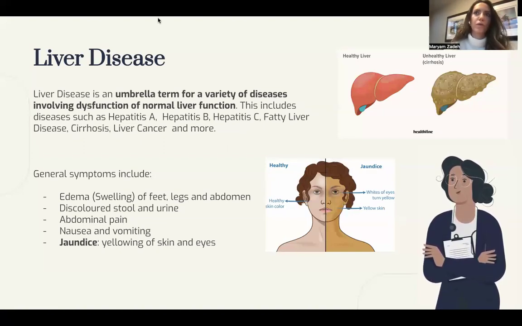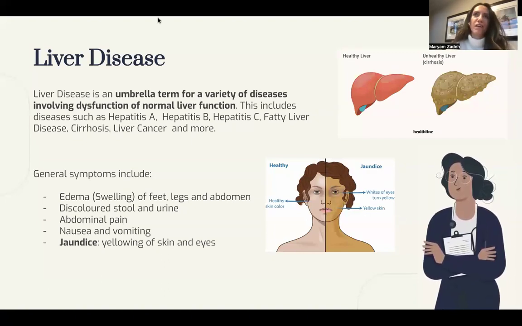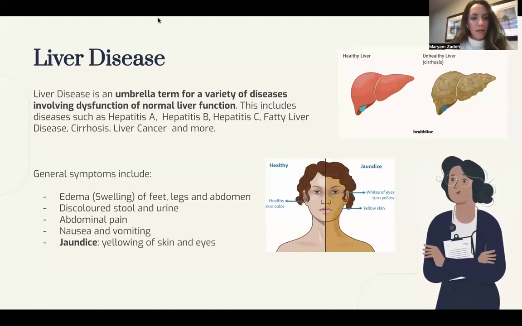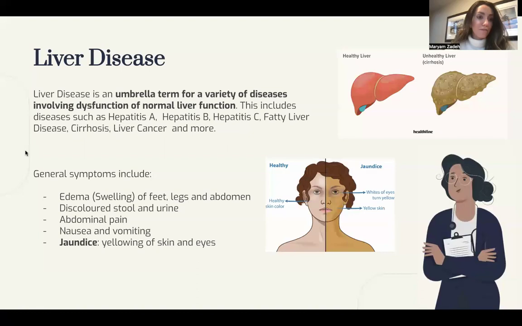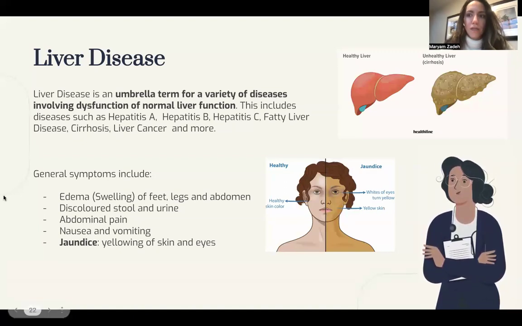Those are usually people for whom it's more associated with lifestyle. So if you're not exercising a lot and eating really badly for years and years and years, then you can have something like that. Some of the symptoms of liver disease are swelling of the hands and feet, which is called edema. You can have differently colored urine, especially brown, and that's from bilirubin, which somebody has already presented. Bilirubin can make your urine brown, and it can also cause yellowing of the skin, which is called jaundice. And then some non-specific symptoms like abdominal pain, nausea, and vomiting.